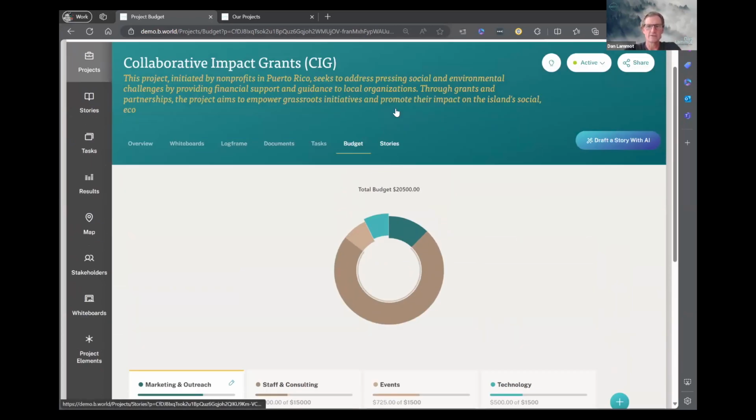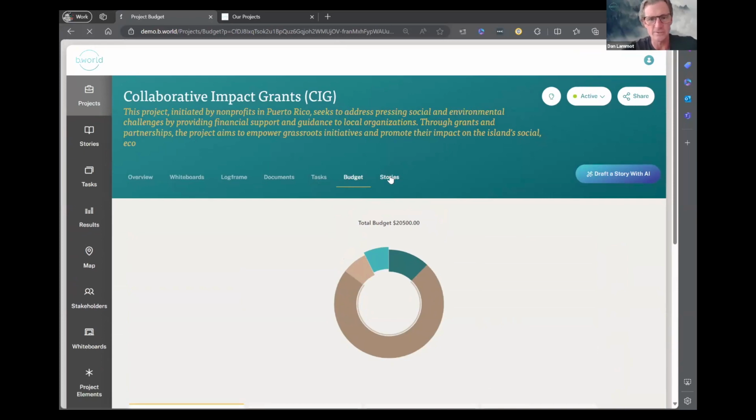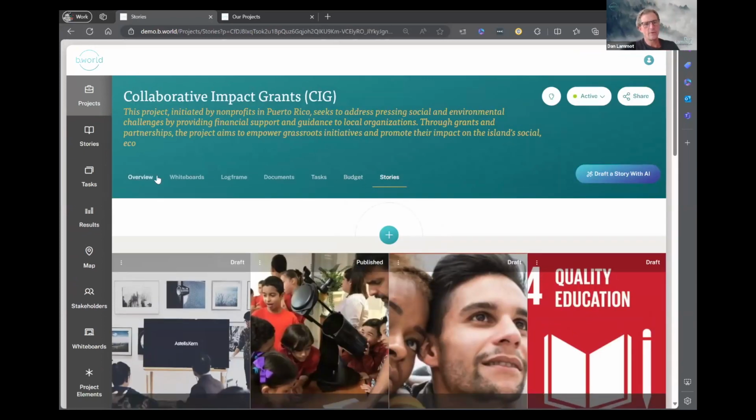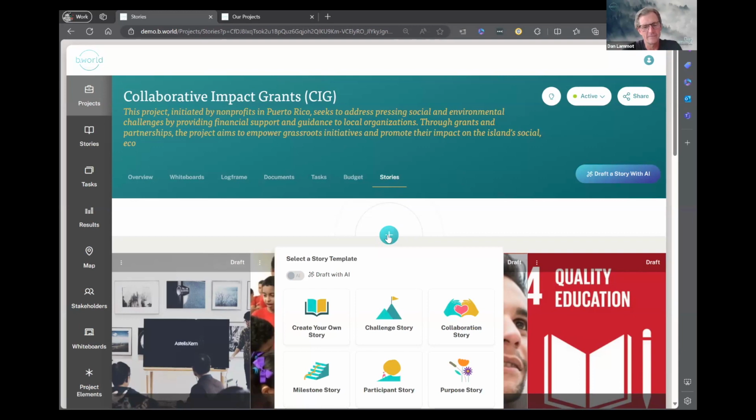And then the last thing that I'll show you within the project context is the stories capability. So anywhere along the path, you may want to share details about the project with a stakeholder group or with a particular individual. And that could be a donor, an investor, or again, as I mentioned in the early parts of our discussion, just for posterity's sake and for knowledge management within your organization. So we've created this idea of having 6 different story types to try to make it easier to get to a story.